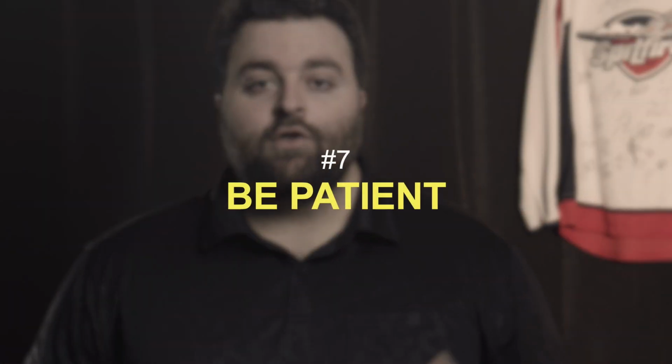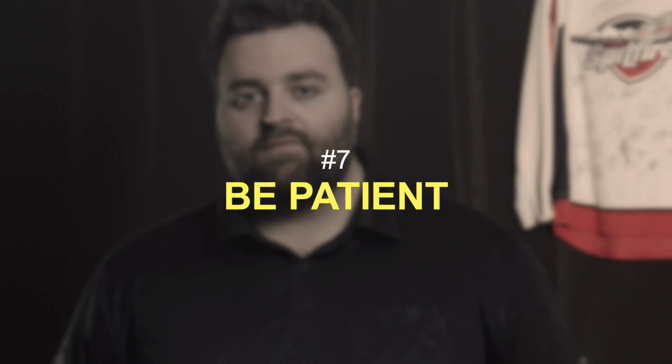Number 7, you want to be patient on both ends of the spectrum. This is going to be the buying and the selling. When you buy sports cards, you're going to see a fluctuation going up and down. The price will go up when the player's playing. If he gets hurt, it's going to crash down. If they're performing well, it might go up. If they're performing bad, it's probably going to go down. If there's a lot of attention on the player, it's going to go up. Think about the Michael Jordan documentary effect.